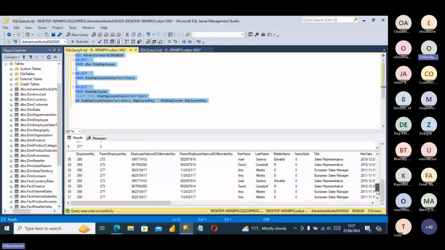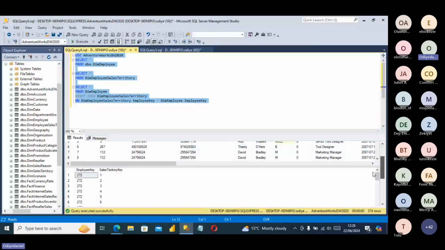Now remember I said that for a right join, the table on the right keeps all its records, that's the sales territory table, which is 39 rows.